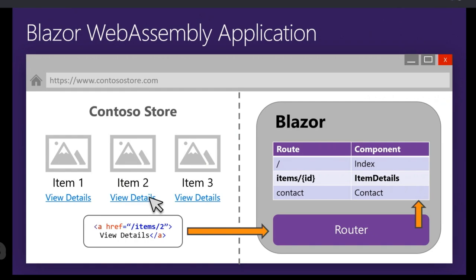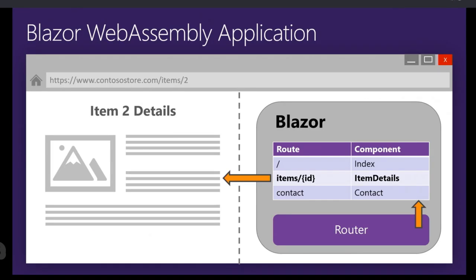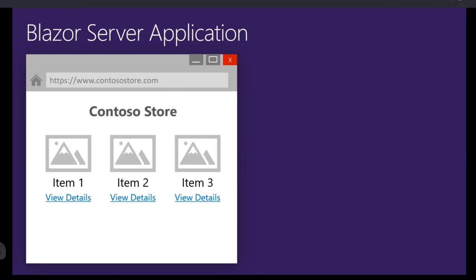Blazor's router then knows that the ItemDetails component is the correct component to handle this route. The router is then going to load the ItemDetails component and run it. That's going to generate some UI updates, and then Blazor will apply those UI updates, and the view will update for us. Now, the eagle-eyed among you may have noticed that the URL's changed as well, so there's some magic going on there to give us that impression that we've moved to a new page. But really, we've never left the browser. We've stayed inside of that initial index page that we originally downloaded. And this is where single-page applications get their name from. We're operating over a single physical page. So Blazor is dynamically changing the content depending on which route that we're requesting. Now, is there any difference in Blazor Server apps?